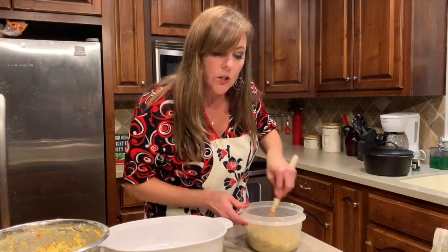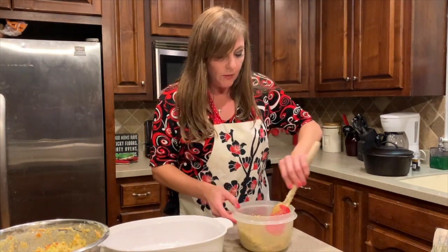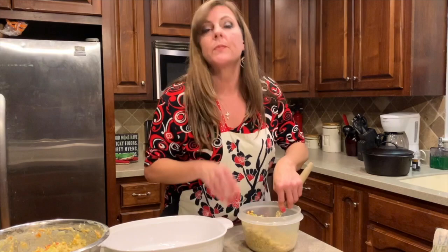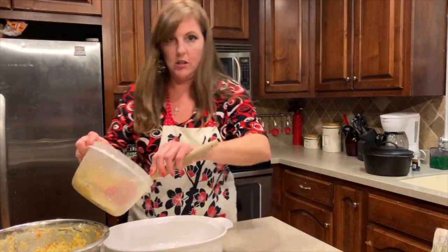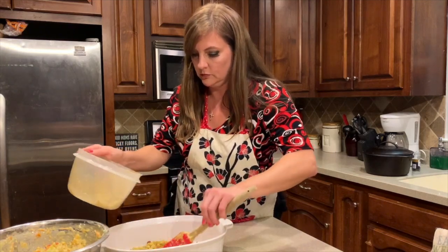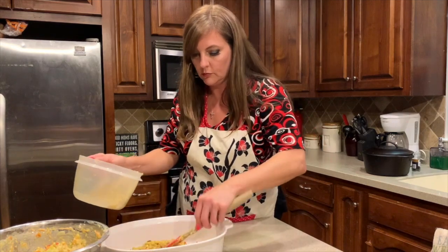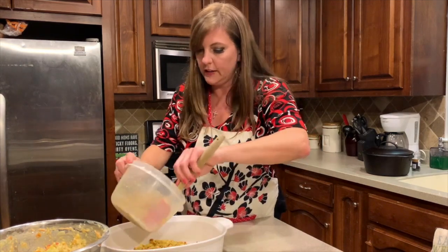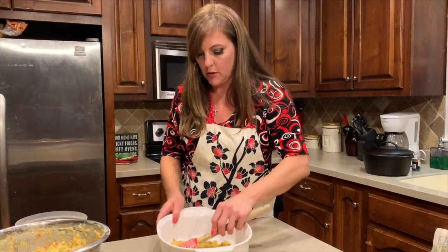Okay, so once you've got that mixed together, it says line a casserole with the reserved stuffing, but you reserve some back to sprinkle on top. So I'm gonna put about half of this in here. Just dump it in. There we go. And just sort of pat it, and that way we want to have plenty to have a nice topping on top. So we're gonna pat it in.